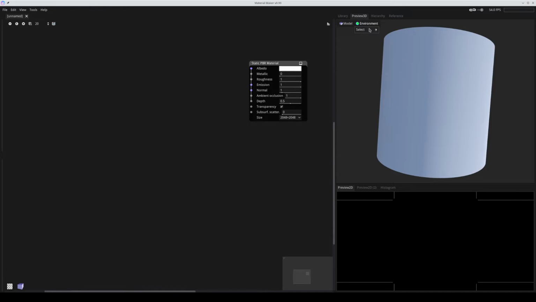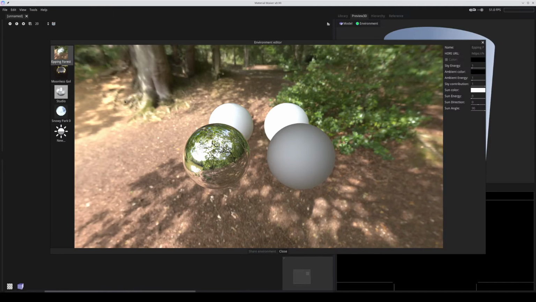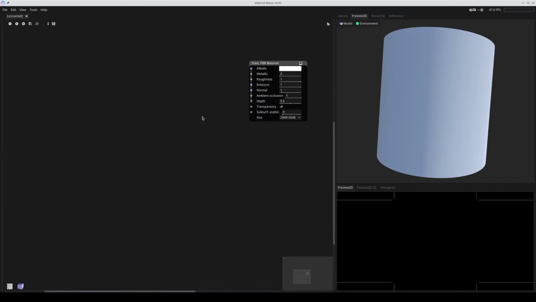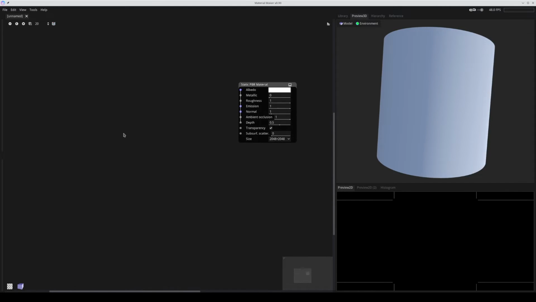So my environment is a custom environment, Snowy Park, and as you can see, these are the current settings. I will be doing a bark texture material, so this will be mostly improvised, so we will see what we get in the end.